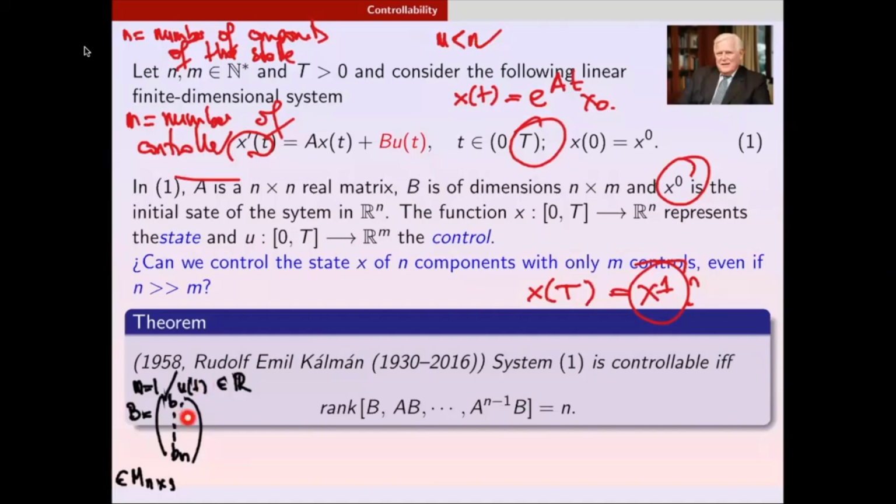So when the component B1 is very large, this means that the component X1 of the system is very sensitive to the action of the control U, in the sense that the action of the control U will be amplified, multiplied by B1, and this will be impacting the dynamics of the first component X1 of the system very directly, because this enters as an additive term on the derivative of X1. Maybe this happens for some components, but maybe for another, Bn is equal to 0.